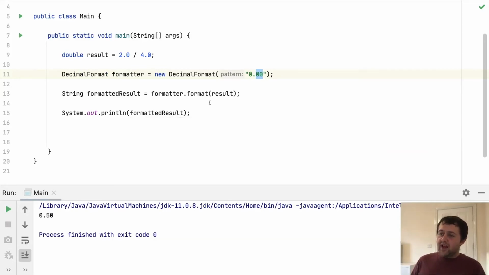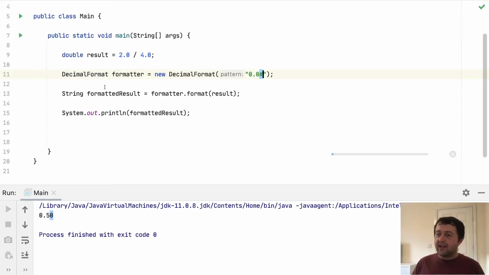Now the other thing we can do is to decide whether we want those digits to be shown if they have significance. In this case there's no significance to this 0. We don't learn anything new by having that there. So what we could do is say, always show at least 1 decimal point. But the hash means only show the next digit if it has meaning, if it's not essentially a 0 or wouldn't round to a 0.